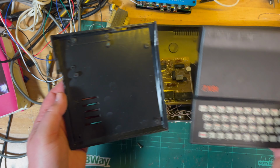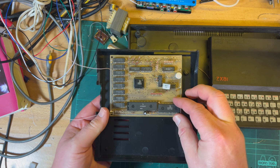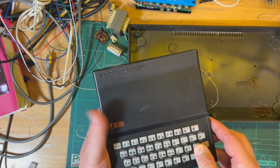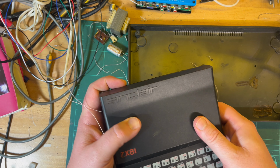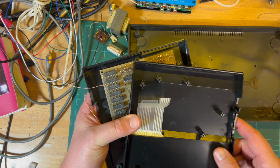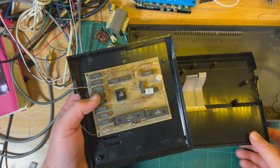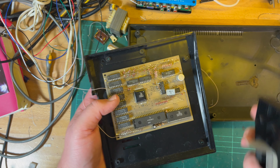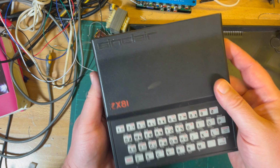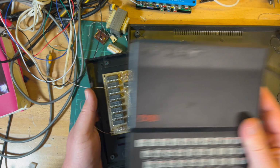Okay, ZX81. Kind of stick it in like so. And of course, the problem is we've got these standoffs there. That might be my problem, just the standoffs. I'll have to figure something out about that. But it's small enough to fit in a ZX81 case. Would that be something interesting?